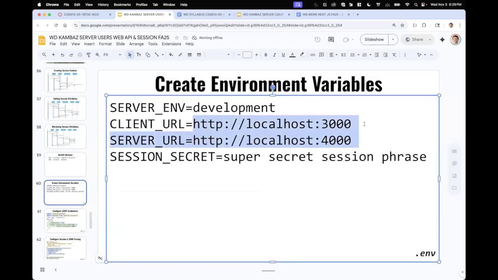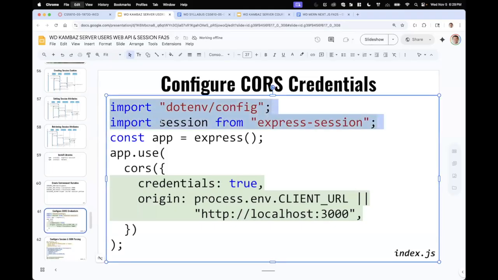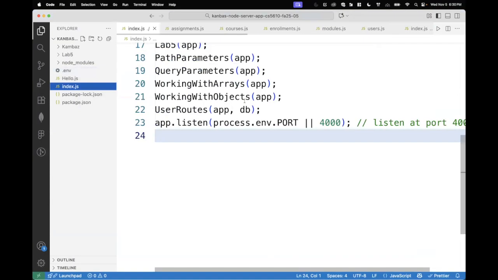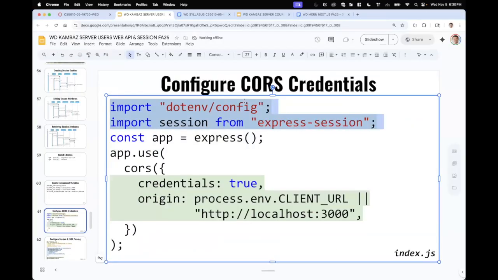So whatever your application is running on Versal, and this server would be whatever this is deployed on AWS. Okay, so we're making sure that only these two folks are talking to one another, right? So let's also import the session and the .env, and we'll do that in our top level server file there.